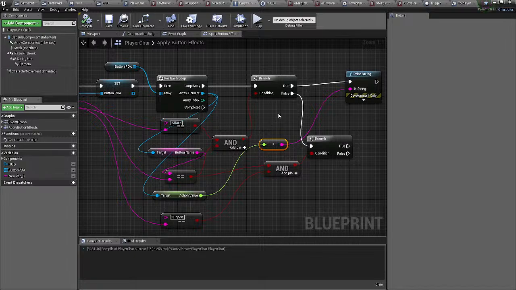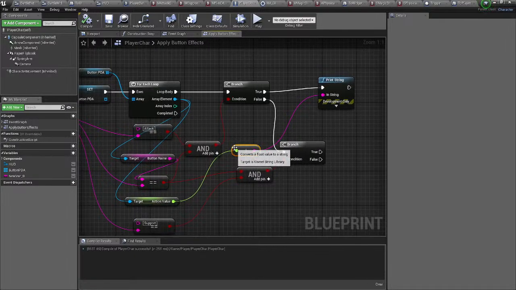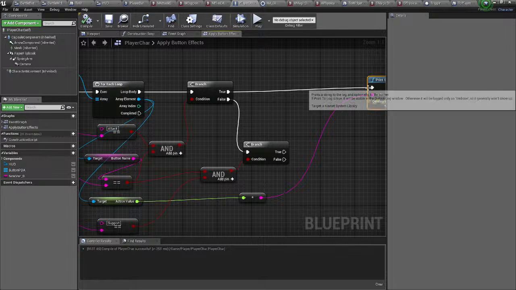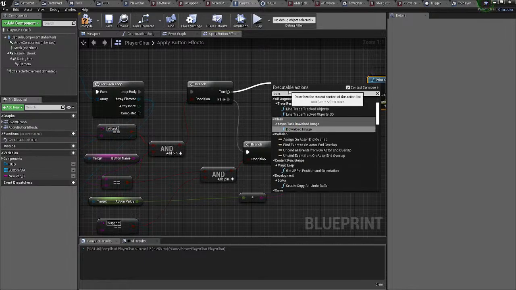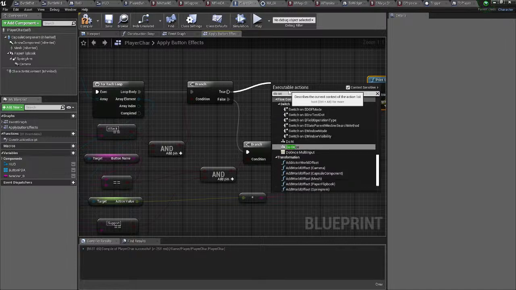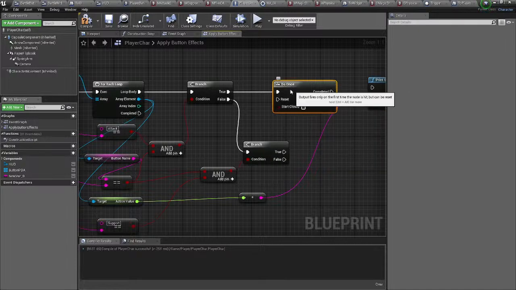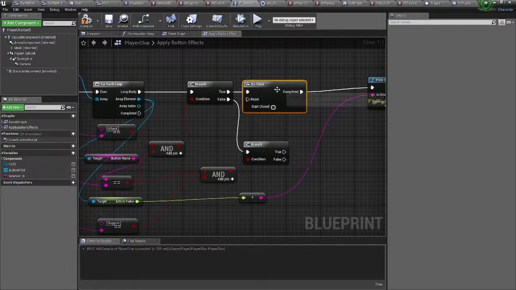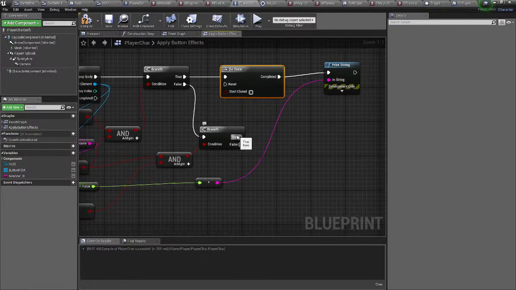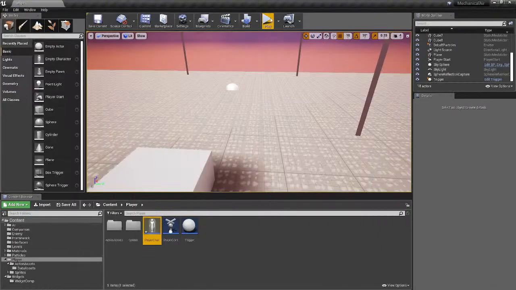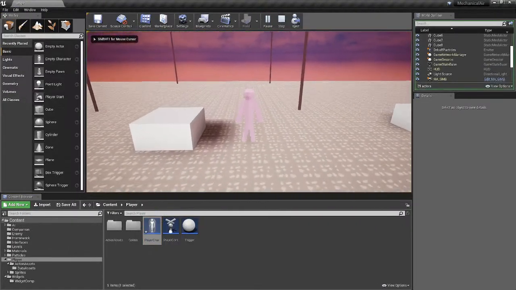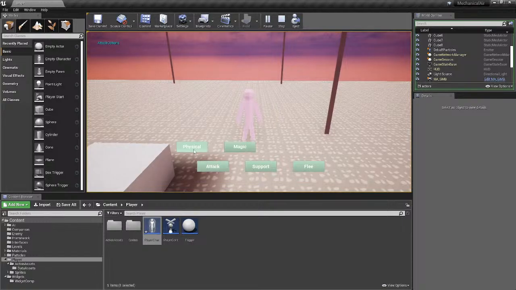Unless I have a do once in here, that might change it. Do once, yep. Let's have that there also. Let's have this value cranked up again. So this should result in only like 10.